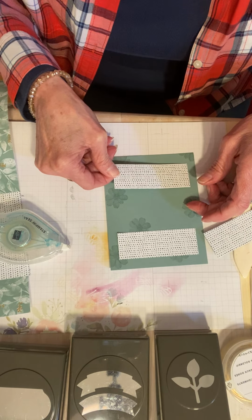Okay, now I am going to stamp. And what I want to stamp first is the outline of this dahlia. So this nice big dahlia. I'm going to stamp this in Evening Evergreen. I have a piece of white cardstock here. I don't know if this is going to be big enough. Ooh, just big enough. Okay. We don't want to waste cardstock. I have a whole piece here, but why waste it? So let's get this all on here.